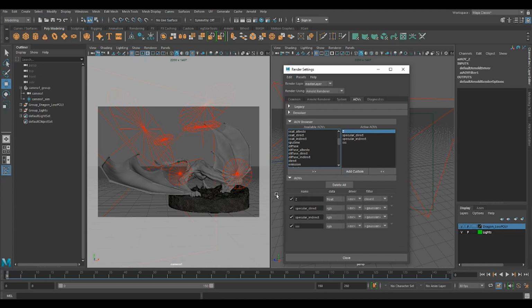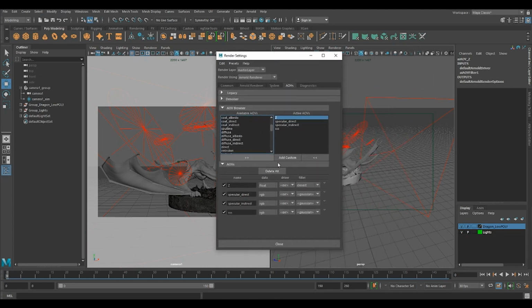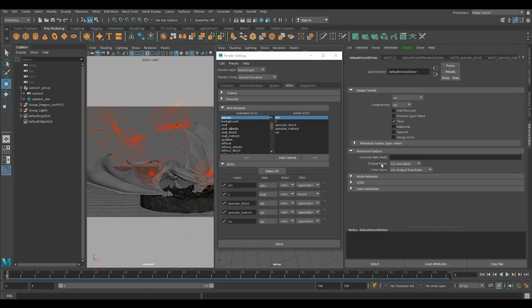Now I need another one, which is the AO, so I need to create a custom one. The way to create the AO is to click on Add Custom. I will give it the name AO, Ambient Occlusion. Create. Now once I have the AO, it's set here, I'll just click on this arrow drop down here and say Select Driver. I just need to connect with Ctrl-A open, of course. So I have the AOV, or I need to go all the way to the end.